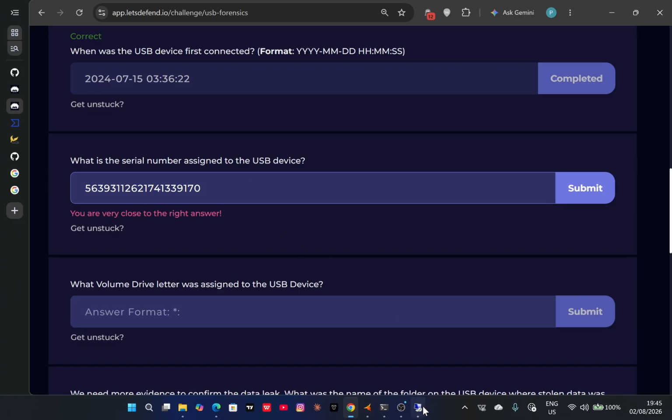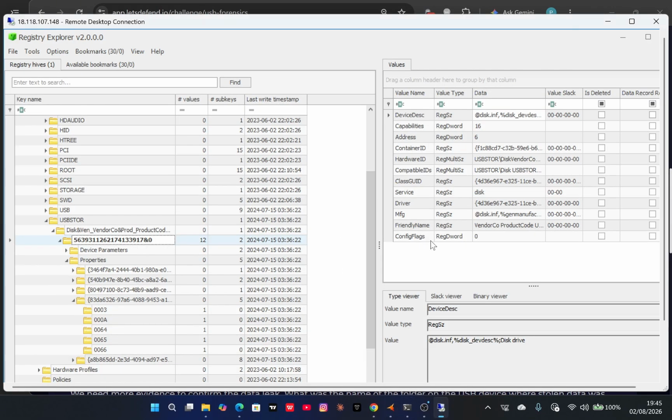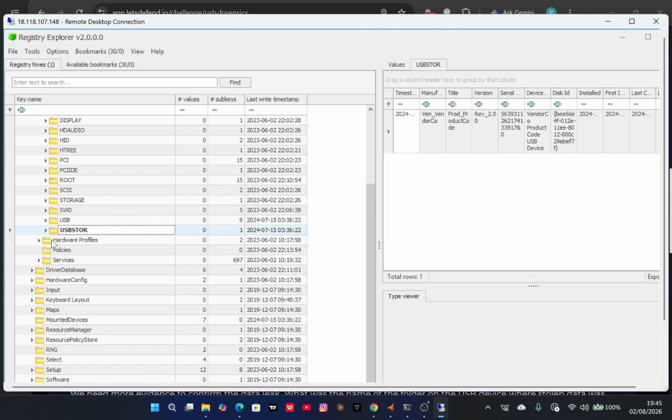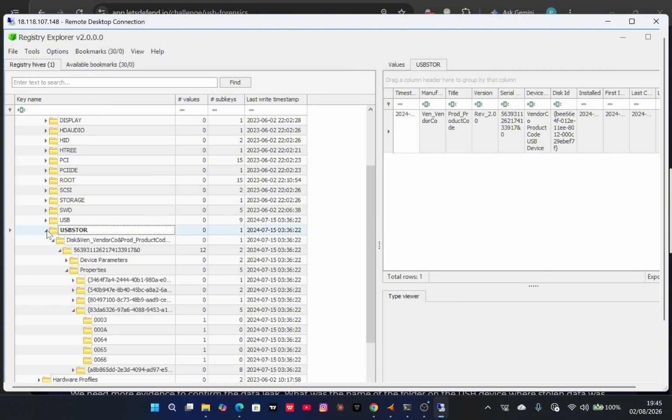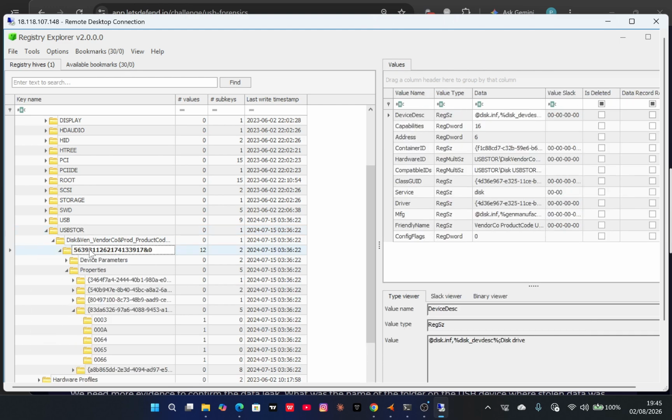Let me expand it. We still have this same key containing the hardware ID and the various GUID. So why isn't this working?